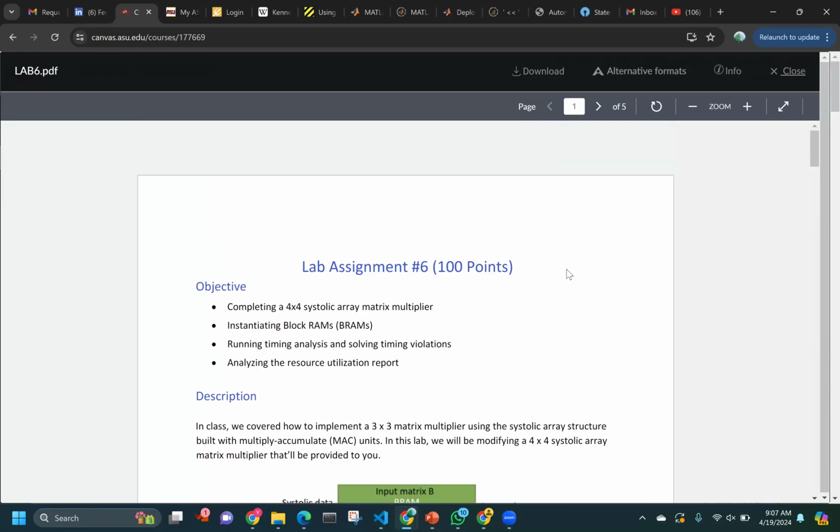So let's go over the document and see what the question is about. You have to implement a 4x4 systolic array multiplier. So what is a systolic array and how does it do multiplication? It is one of the most efficient architectures for implementing matrix multiplication, and most of the computations in your ML workloads or in other image processing workloads is matrix multiplication. So it's a huge bottleneck performance and area wise to most of the current designs.